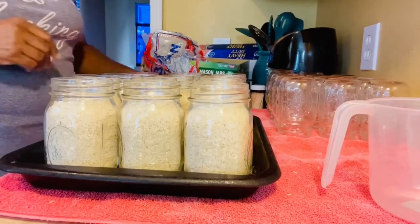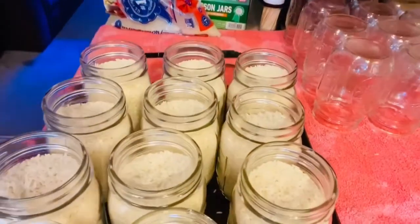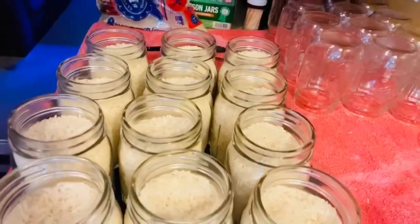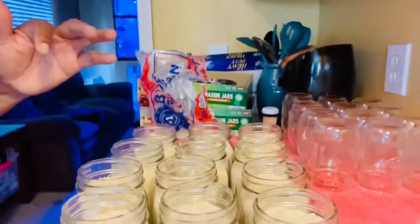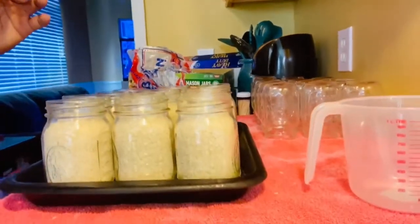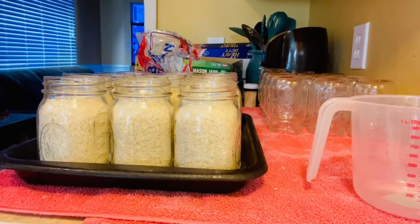Okay, y'all, we are at our level. Let me show you the tops. That's where you want to be. And now I'm going to put them in the oven and we'll set a timer on it. And the timer will be for 1 hour and 30 minutes, in between 1 hour and 30 minutes to 2 hours.